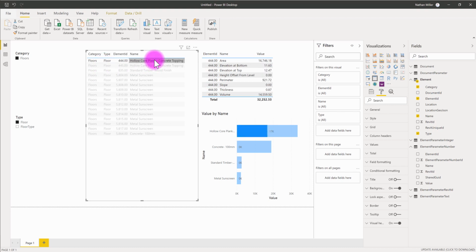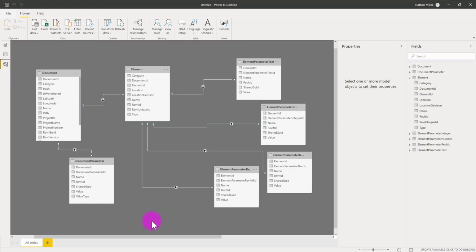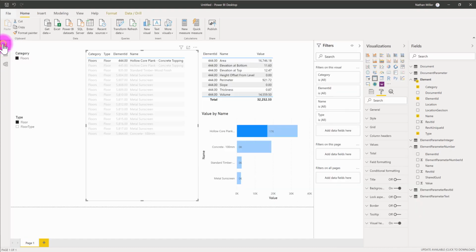And maybe if I click on this one, it's going to show me the proportional amount of area that this particular element is taking up in this summarized chart. So that's the overall basics of connecting into the SQLite data source, and we're using these tables in particular as our relational tables. There is another aspect to this that I think is important, which is using the views.